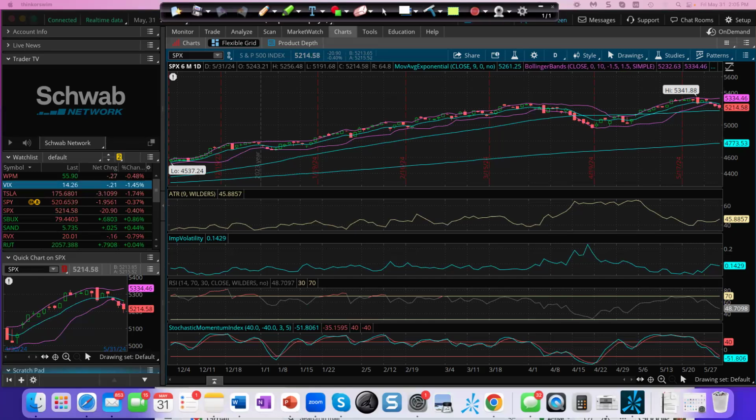We're in a still relatively tame VIX environment. We're at 14. And even though we've gone down 120 points over the last week or something, we've basically been going up, right? We've been up 300 points over the last month. So for perspective, is this more than a pimple on an elephant's behind? The highs were 53.41 in the SPX about 8 days ago. And so we're down 125 points.